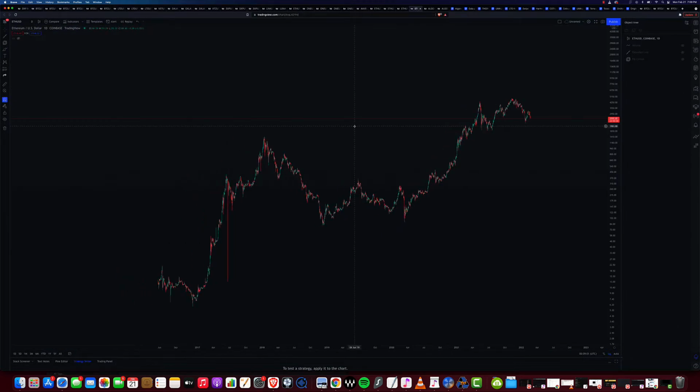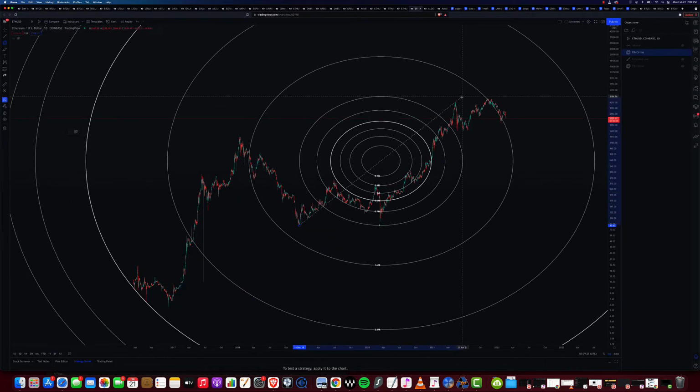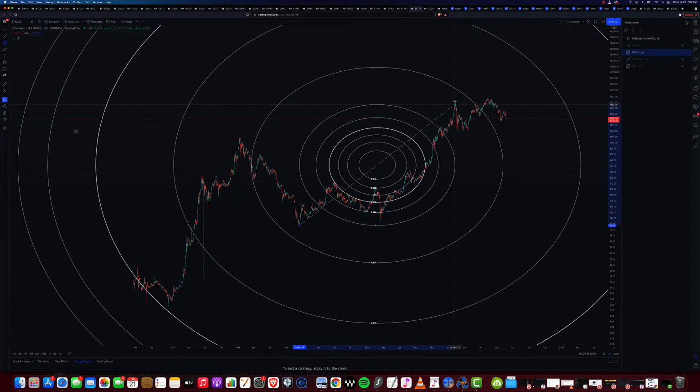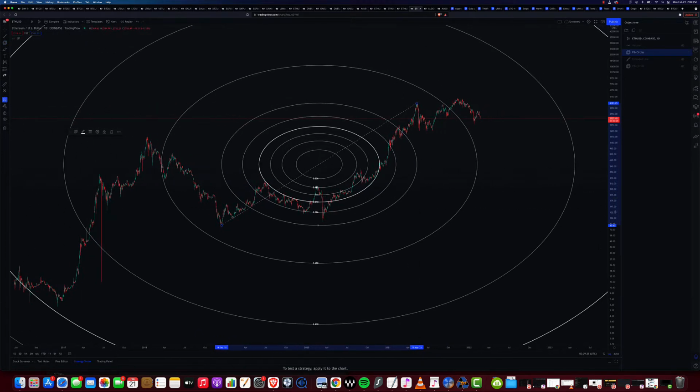Alright, like so. Now, the Fib Circle tool is found over here in the menu on the left, right here. And how you commonly use the Fib Circle tool is you want to go from a bottom to a top, or from a top to a bottom, like so. So an example of that would be like this. Okay, boom. Let's go ahead and make that a little bigger.